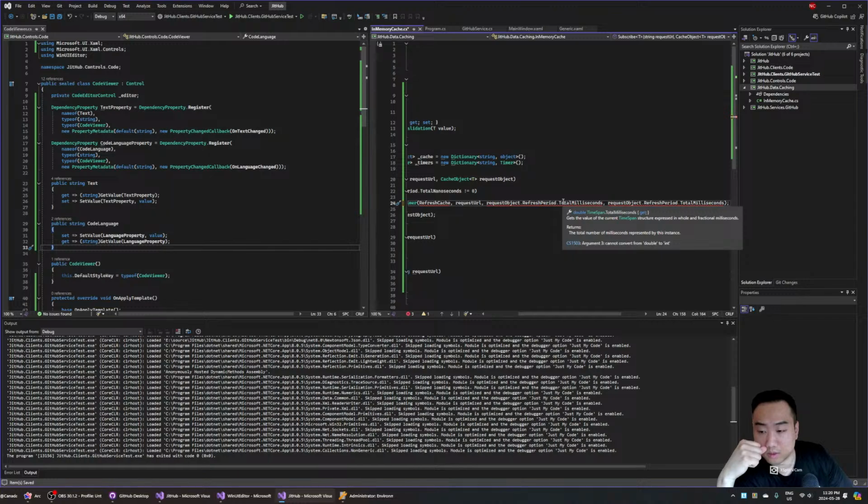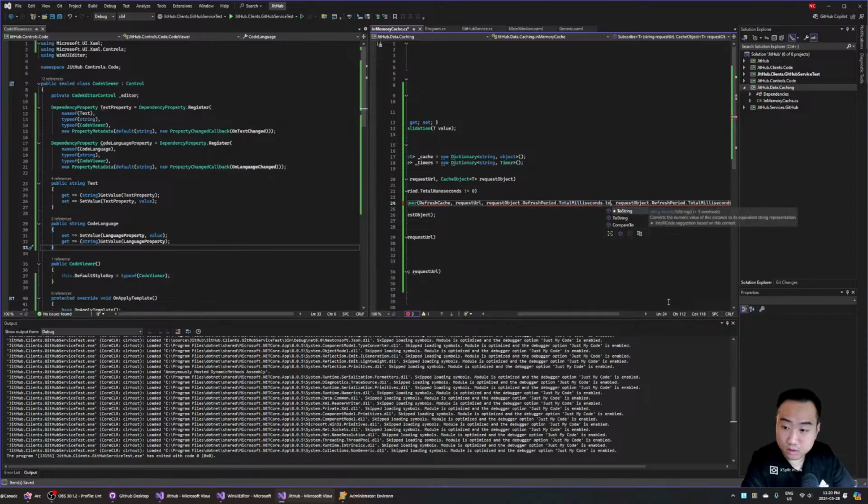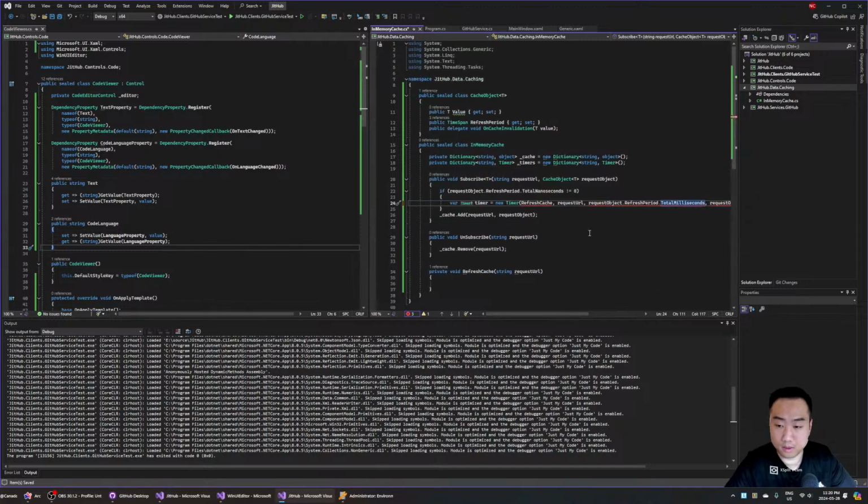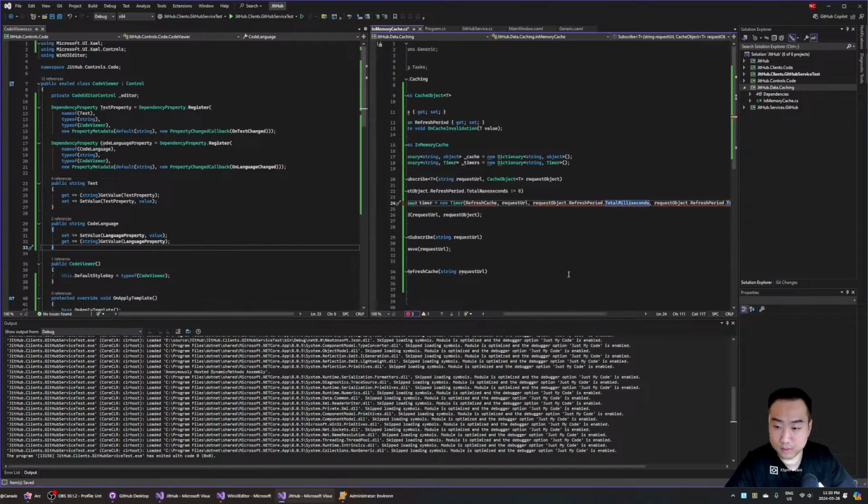Cannot convert from double to int. So total milliseconds is a double, and that's okay.